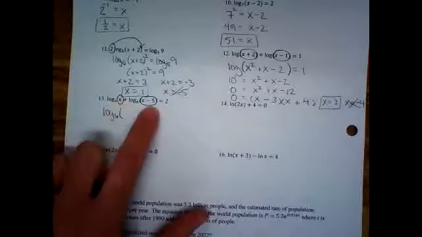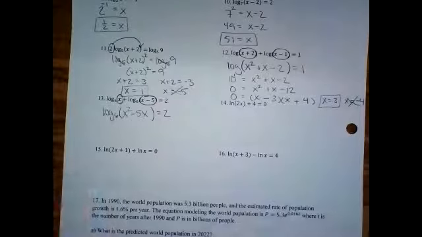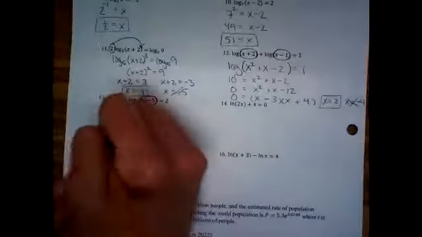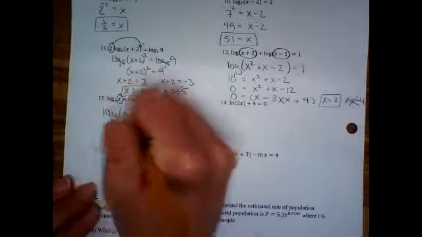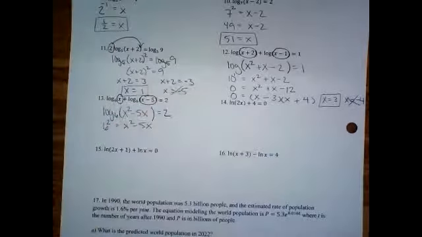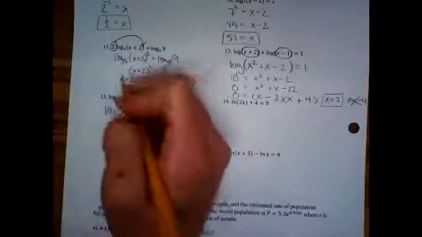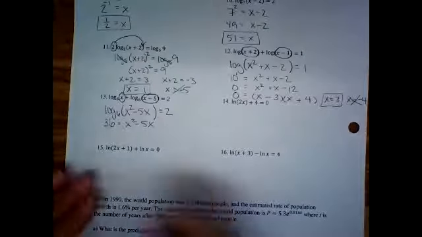What will that give us? Perfect. You're just distributing the x. So x squared minus 5x and then equals 2. I'm stuck. What is the base? 6. It is 6 to the second power, good, equals x squared minus 5x. I'm running out of space, so I'm just going to erase and fix it. 6 squared is 36. And then what do we do with the 36? Subtract it over.